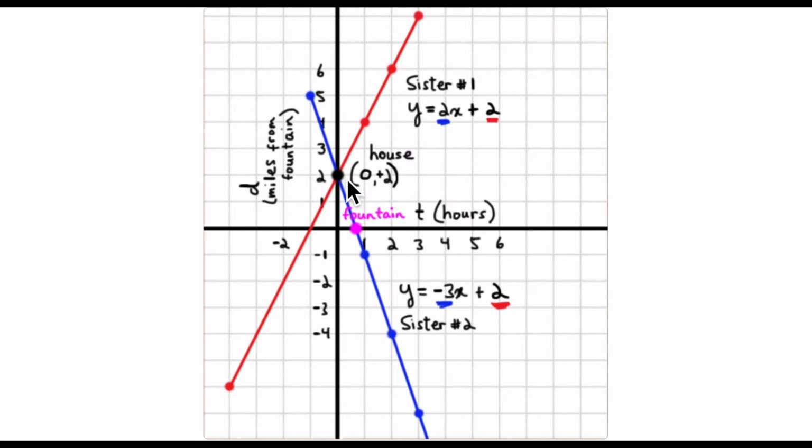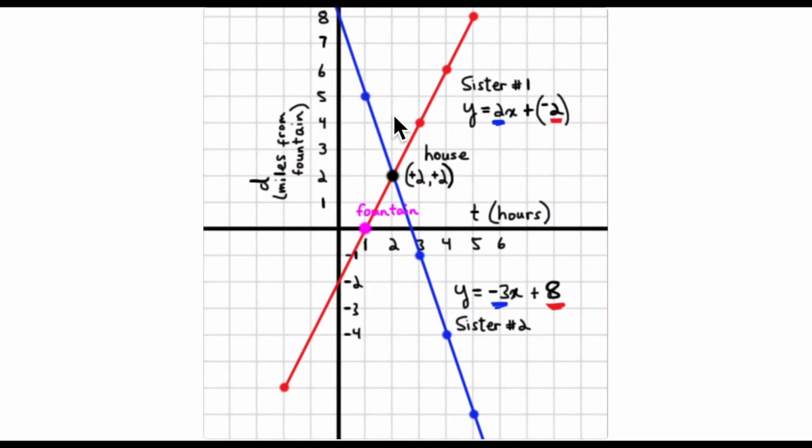So the two sisters leave their house. When are they 10 miles apart? How long does it take them to travel to be 10 miles apart? So this sister travels 4 miles and is 6 miles away from the fountain, and this sister travels 6 miles and is 4 miles away from this fountain. And at that time, they are 10 miles apart. So it's a little bit easier to talk about the story in that way.